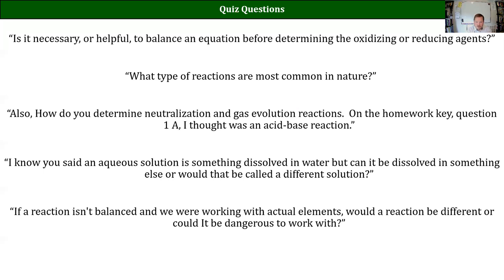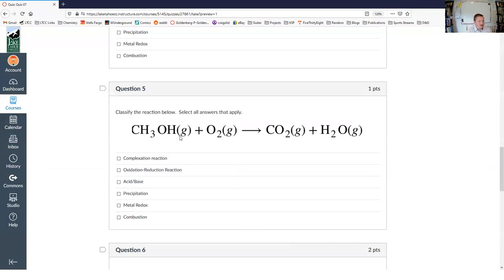So when I'm assigning partial credit for questions like select all that apply, the bulk of the points is, do you get this one right? And then can you further describe the reaction with some of these other terms we've used? Right, and there's a lot of different ways to do that. So these are the most common ones we're looking at in this class. We'll add to this vocabulary as you keep going in science.